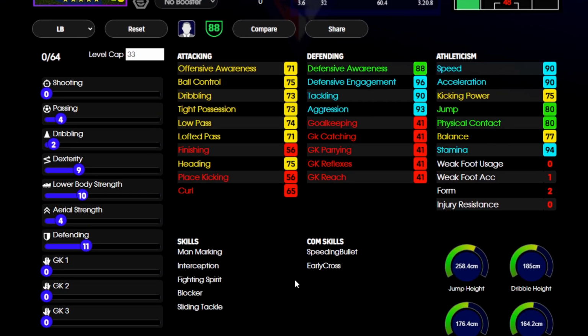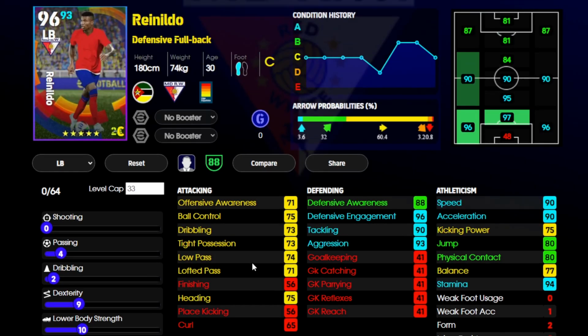Looking at the skills, he's pretty much always had these skills. I think man marking, interception, fighting spirit, blocker, sliding tackle. At fullback, you're sorted. I would definitely consider putting some technical skills on him. One touch pass, through passing, maybe. He's not got great passing, but he's got good defensive skills there. But yeah, as a defensive fullback, it's very nice.